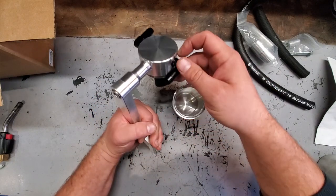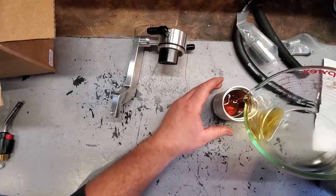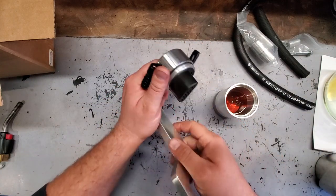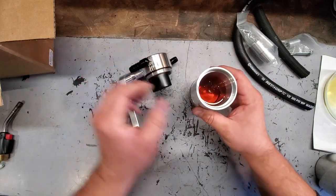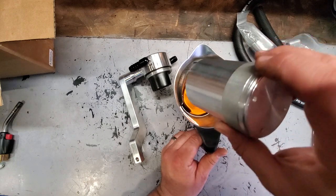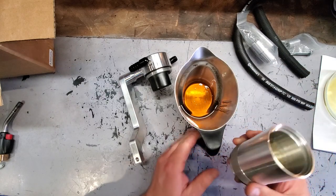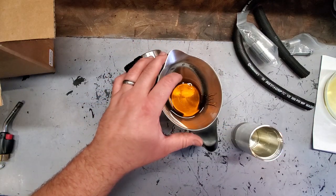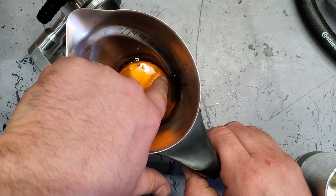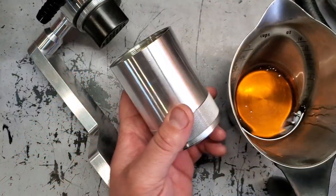And I've always been curious to see exactly how much oil this can catch, so I'm gonna pour this in here. I guess you wouldn't want it going past this exit port, so this is probably all it can hold. In all honesty, let's go and pour this in here. And this is straight up new motor oil, guys. This will be similar to what we're actually pulling out. And right here, we have the ounces side, and it's going right down here to about 4 ounces, guys. I don't know, can you see that? So this can effectively catch 4 ounces of junk.